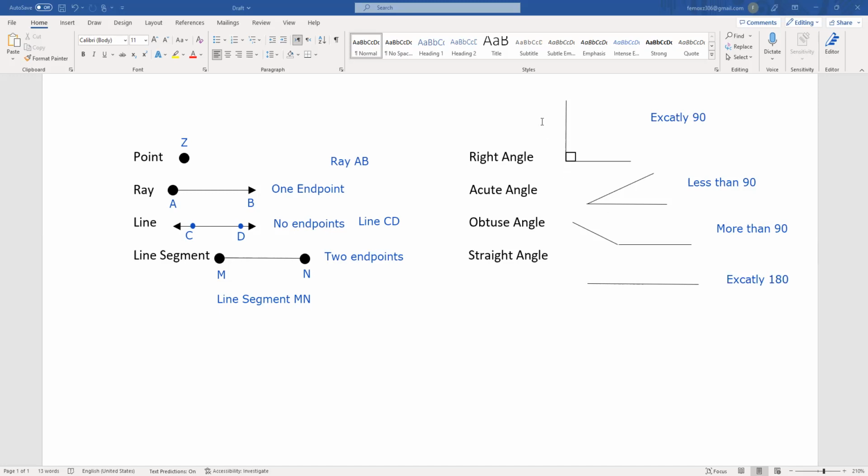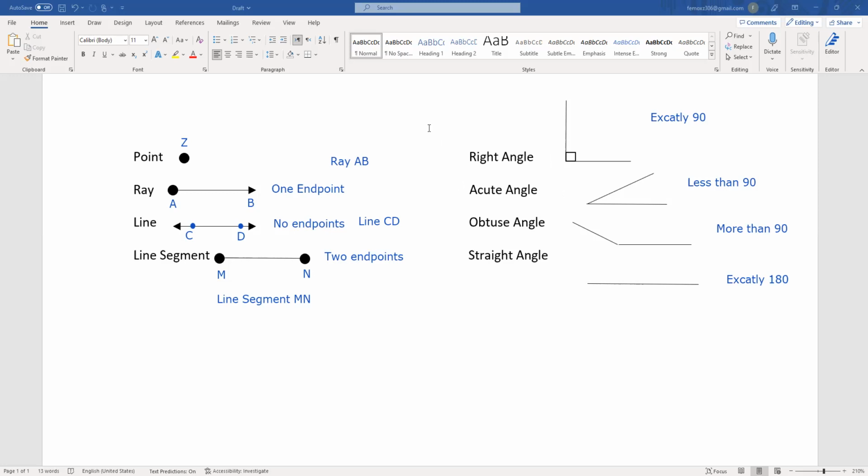So whenever we're given any angle, a right angle always has this square mark. Sometimes we write it, sometimes we don't, but they are perpendicular lines. So the right angle has the angle 90. Acute angle is an angle that is less than 90. It can be 50, 40, 70, 85. Any angle that is less than 90 is going to be an acute angle. Now, an obtuse angle is an angle that is more than 90. It is exceeding 90. And a straight angle is exactly 180.